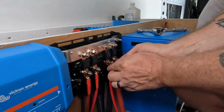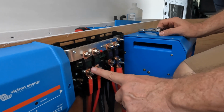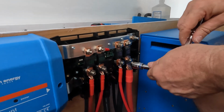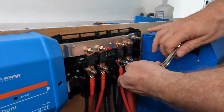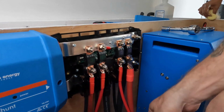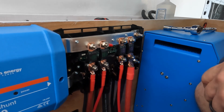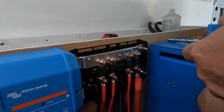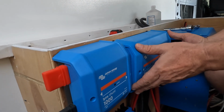This is our last connection inside of the Lynx distributor. So we have our DC-DC charger, our solar charger, DC power to our fuse block, and power to our inverter. There we go. So all of our wires are in. There is one wire yet that we will need to connect, just a little plug-in wire. It goes from here to here, but we'll do that when we put the rest of the distributor back together. Or the shunt, I mean.